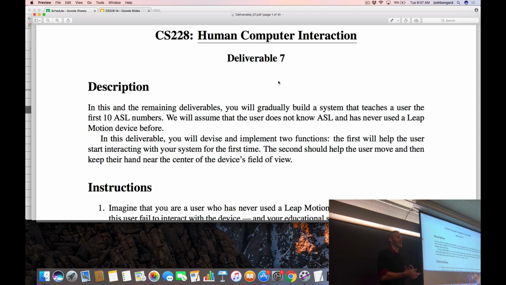Yes, Margaret. What is allowed as far as, for instance, if you were to take a picture of things that you want them to do, like your hand? Yep, that's absolutely perfectly fine. What's cheating is a huge paragraph of English text, right? If you want to take a photograph of your own hand, digitize it as a PNG or whatever it is that Matplotlib recognizes and pull that in and show that photograph, that is perfectly acceptable, no problem. Whatever you want to do visually to help the user figure out what they should be doing, that's fair game. Any other questions about deliverable 6 or deliverable 7?